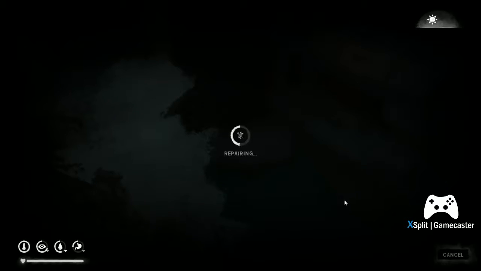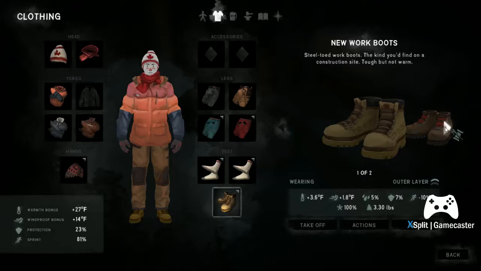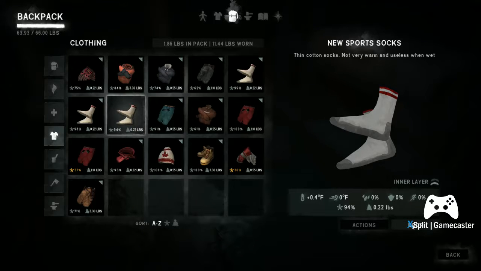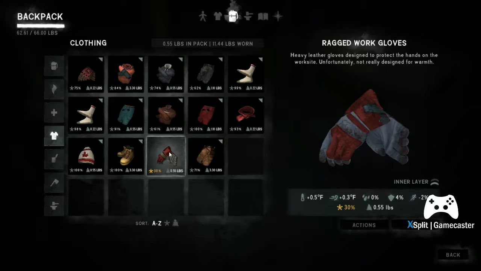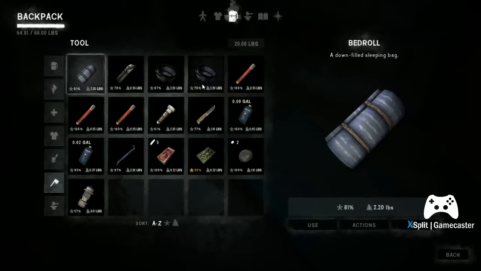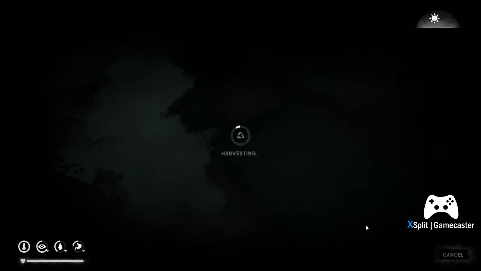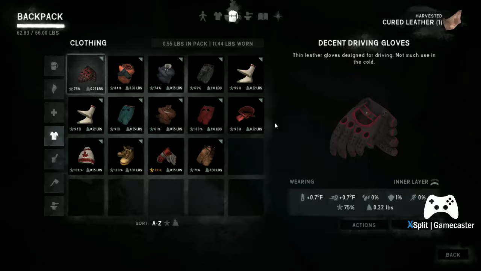And that's going to take a good hour and a half, so there's some of our day. There we go. Alright, I'm going to go ahead and drop those for now. I think I've got some other clothes we can drop for now, yeah. We'll drop these. We'll drop those. I might repair these. Do I have any more? I do not have any more cured leather. Okay, well in that case, what I need to do is pick up the trail boots and harvest those and then repair the gloves. Harvest this. I'm gonna need to eat this soon. This is a good way to waste some time too for the day. Or pass some time, I should say.